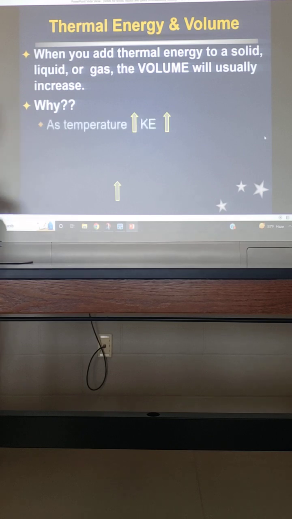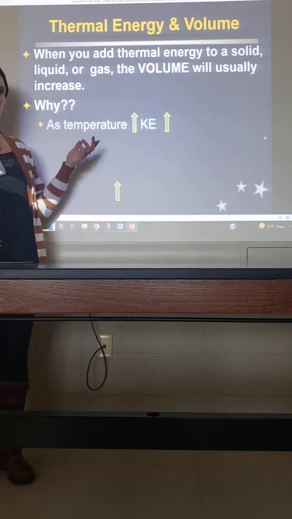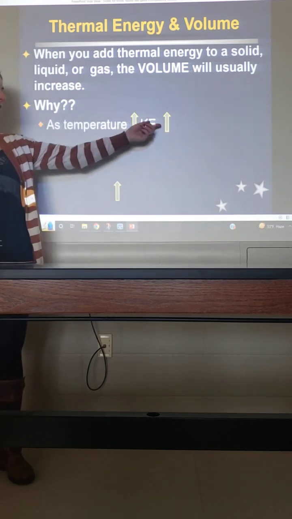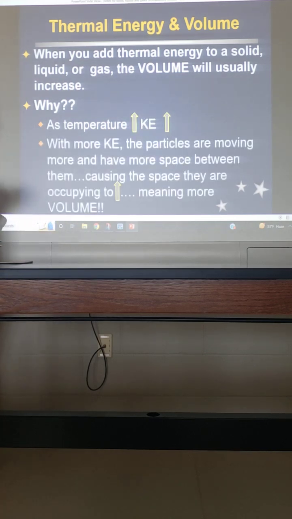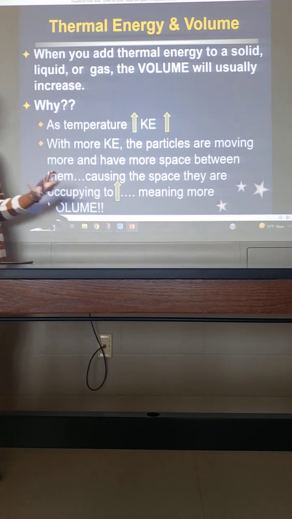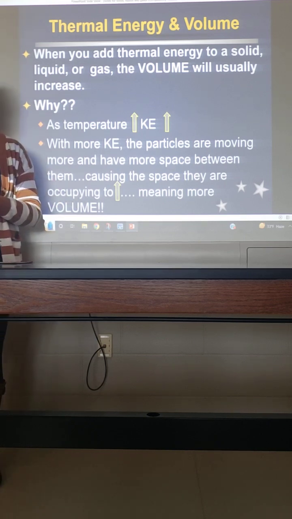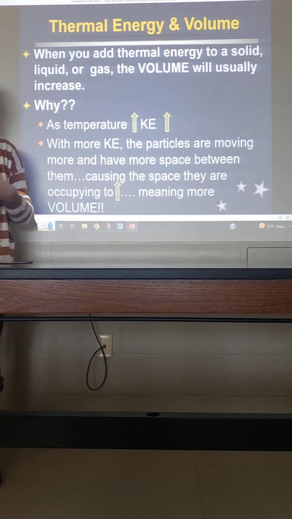Okay, and again, we know that this is caused because as temperature goes up, kinetic energy goes up, and that's what the up arrows mean here. And so with more kinetic energy, the particles are moving more and more. They have more space between them, and this is causing the space that they're occupying to go up, which means that the volume is going up. It's not really new information, right? It's just looking at it a little bit more specifically.